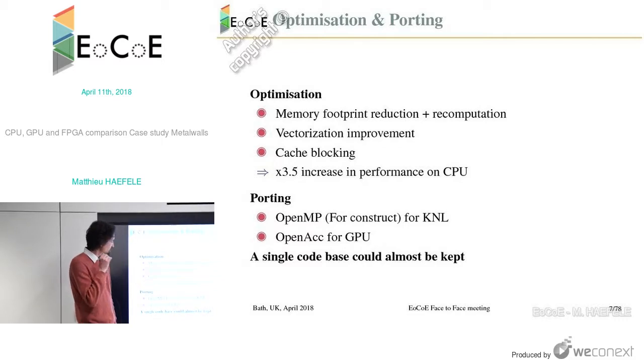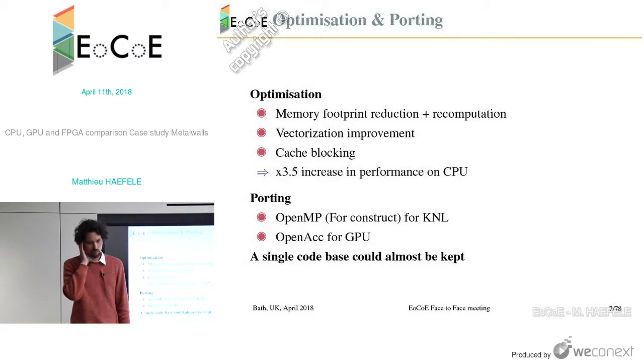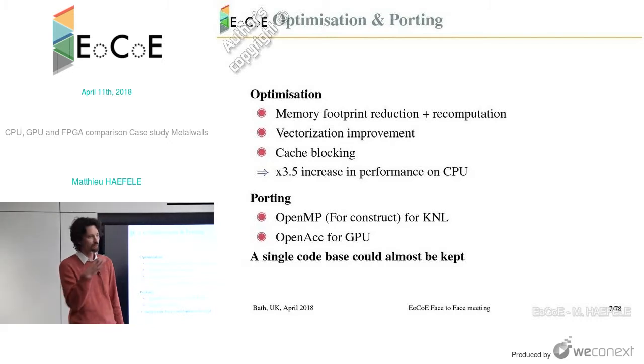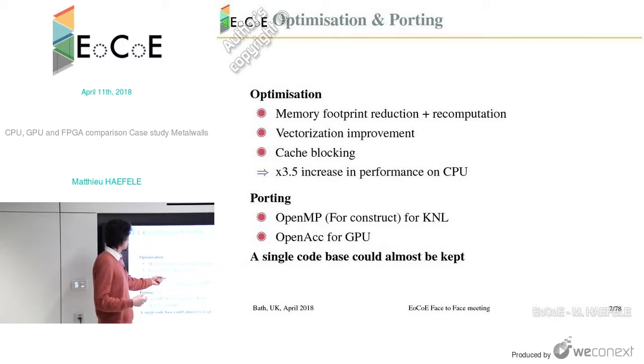One important thing is that at the end of the day, we still have a single code base. We don't have three codes, one for GPU, one for CPU, and one for KNL. It's still one code base, so full of pragmas because we have OpenMP and OpenACC pragmas. But still, it's one code base, and porting to KNL brought something on cache blocking that is also relevant on CPU. And porting to GPU also improved the performance because OpenACC was more strict in some areas, so we had to change the code. And back on CPU, it was also faster.